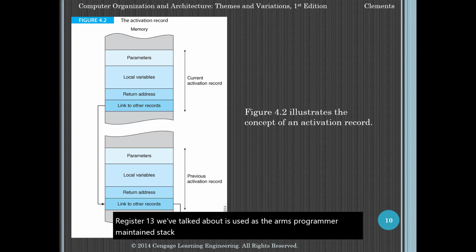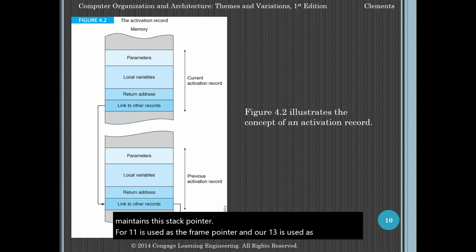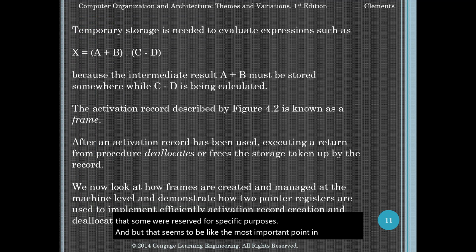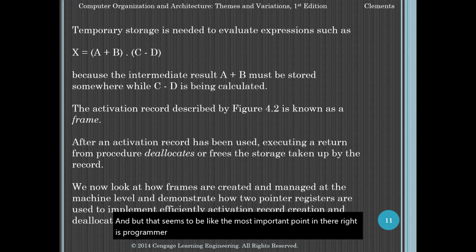So not only does it become our responsibility as the systems developer to write the code that maintains this stack pointer, R11 is used as the frame pointer and R13 is used as the stack pointer. And remember, we looked at that chart of registers and saw that some were reserved for specific purposes. But that seems to be the most important point in there, right? It is programmer maintained. So let's think about this temporary storage a little bit more.